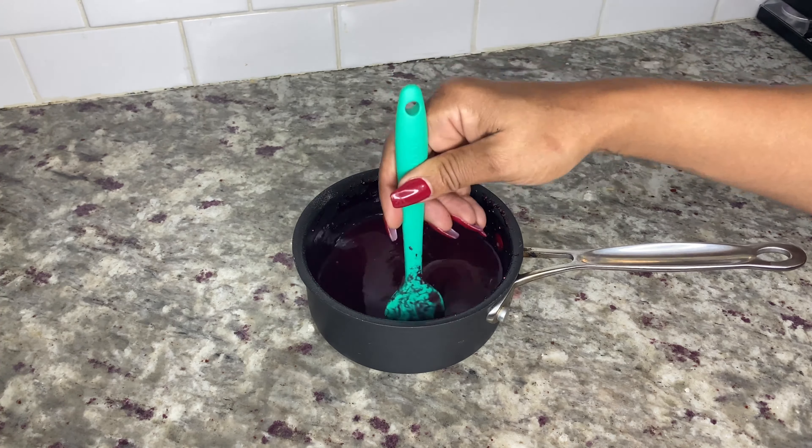After a few hours your jello shots will be ready — it's time to slice them into wedges. Use a cutting board and slice each lemon in half as if you were slicing an apple. You'll be able to see the lemon layer on the bottom. You can also slice the half into another half for a smaller wedge. After slicing all your lemons, you have delicious cannabis-infused raspberry lemonade jello shots!